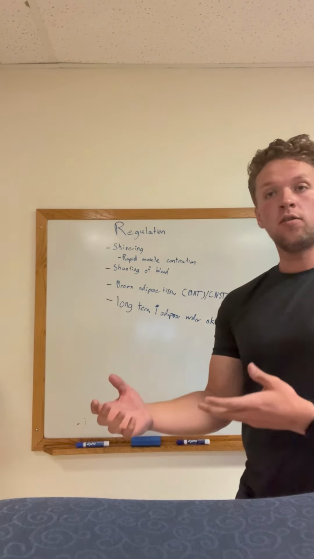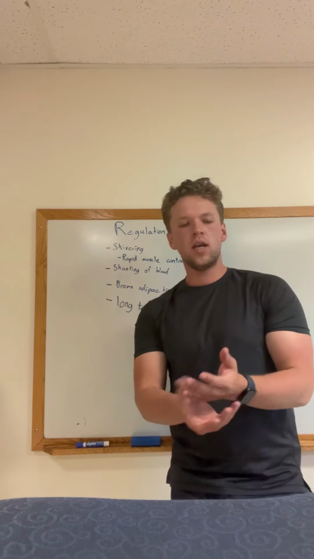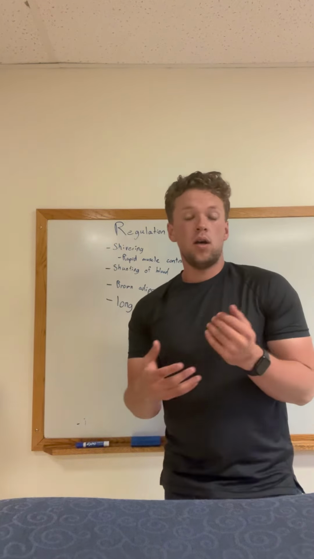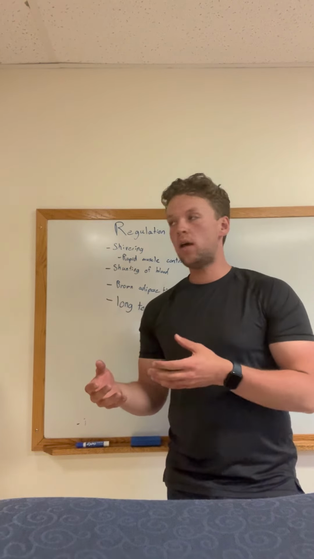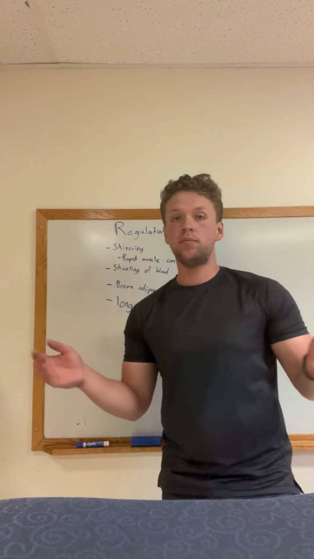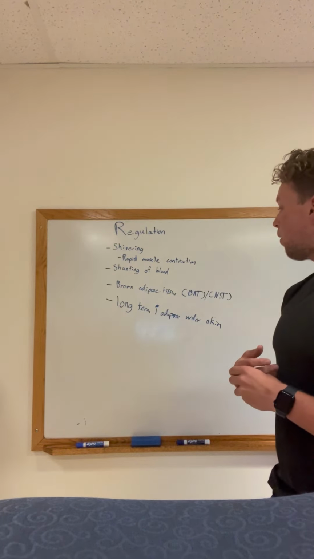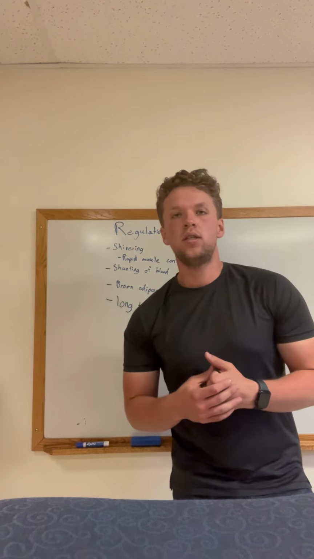And so that is shunting of blood. First, you'll see it in the skin, then we'll start seeing it in our fingers, hands, and it's going to just slowly move up our arms and legs until you don't have anything, and that's what frostbite is, just the lack of blood in those areas, and for extended periods of time, you're just going to lose those fingers or toes, sadly. Next is our brown adipose tissue, or BAT, and non-shivering thermogenesis, NST.